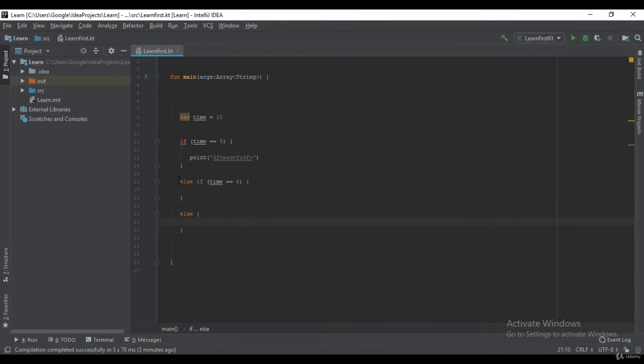So just make sure, guys, to know the syntax. I do not care about all these variables and the print statement, but my point here is to make sure that you understand the syntax, because the if, else if and else statements will be very handy once we come to Android Studio. Just make sure that you remember the syntax. For example, our condition goes here and our code goes here, our condition goes here and our code right here, but for the else we do not have anything to check. This will be the default, so we just put our code right here directly.